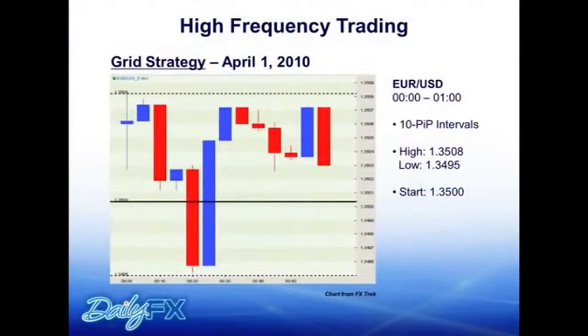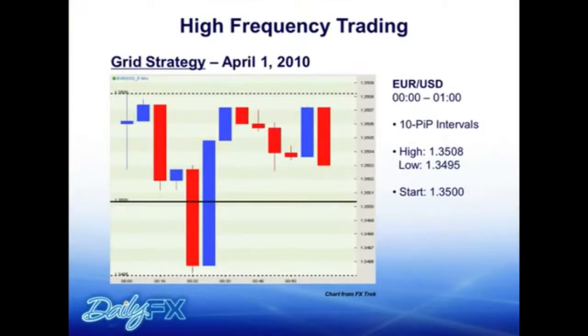So here we just have an example that I made, and this is from April 1st that we saw. One thing that we see is it's right around 0 to 100 Eastern time, and price action is really moving up and down right around that 135 level. So initially that will be the level that I'll look to begin.